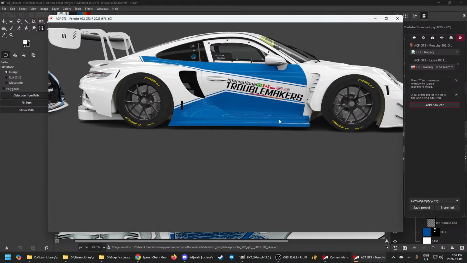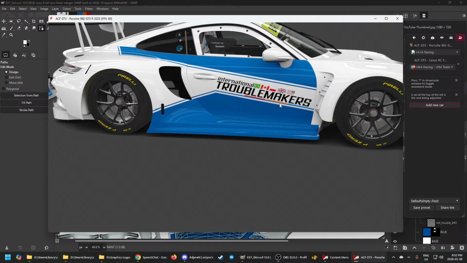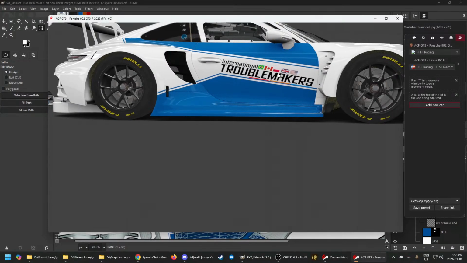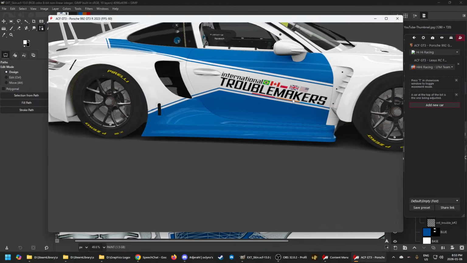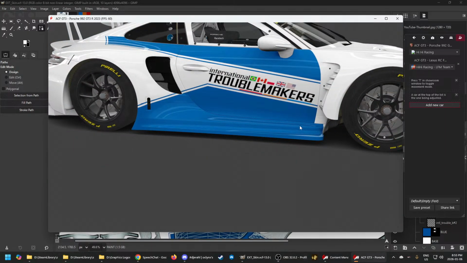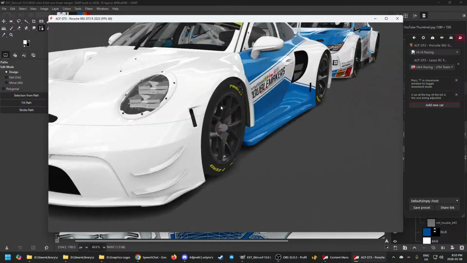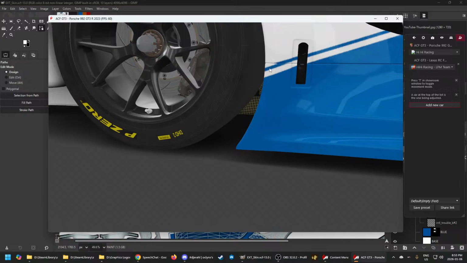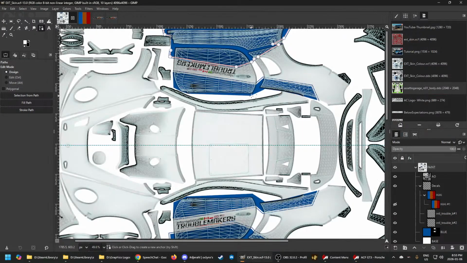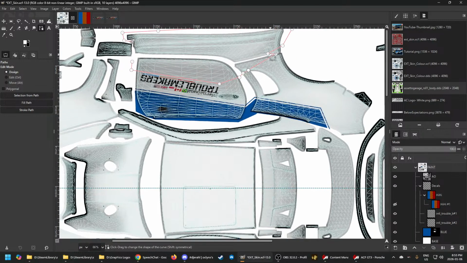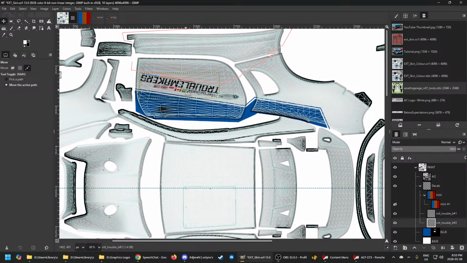Okay, so we've already spotted an issue, and I think that's just the difference in terms of logo placement. This one needs to come up. I guess I didn't drop it as much as I thought I did. So we will make that fix. I don't think it's an issue with this coming up too high because it all looks pretty equal in terms of how it comes through the venting. There is a little tweak that we can make here as well. So I'm just gonna undo those lines just so we don't forget about this one.